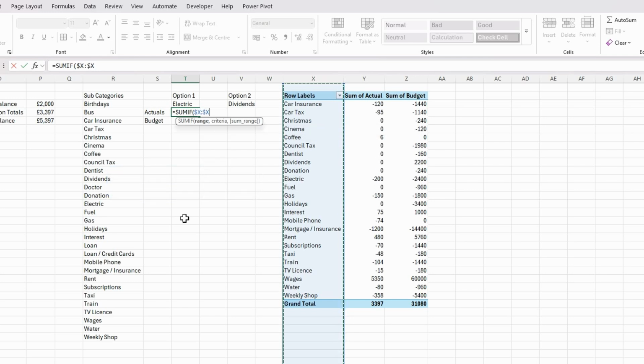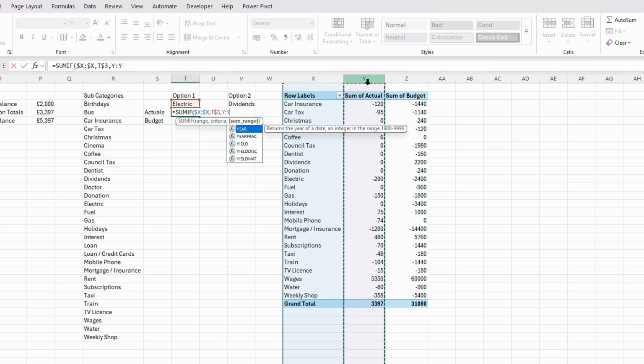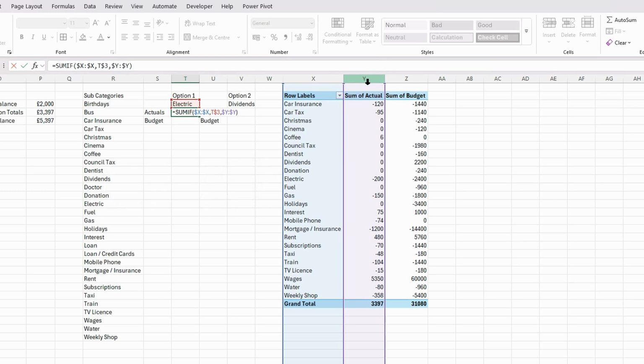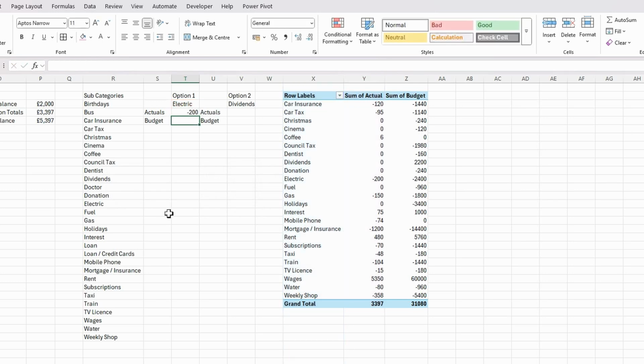The criteria is going to be this cell here, and all I'm going to do is make the row absolute, and then my sum range, as far as the actuals, is going to be that. I'm going to keep that relative. In fact, no, I'll just make that F4 as well. And I'm going to close the bracket, and hit return.